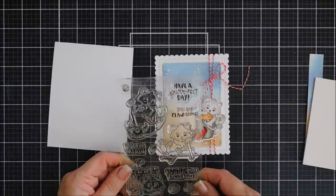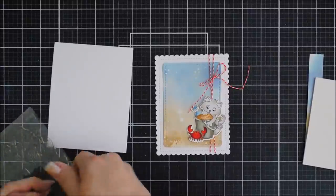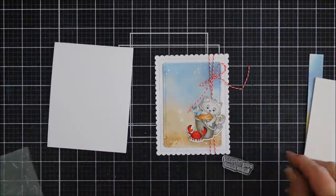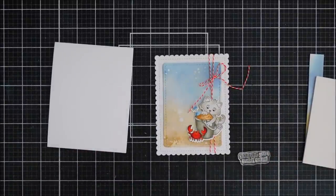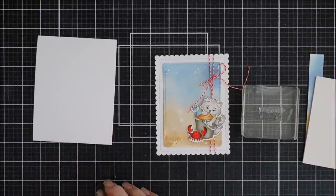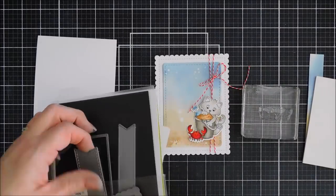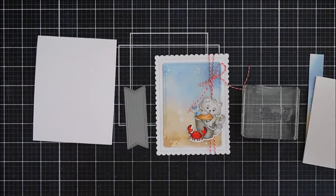So I'm going to grab my stamp set here. A lot of fun sentiments in here. You have a perfect day, you have your Clossom, you have happy as a clam, and there's a little clam in there too in the stamp set, and then sending you a sunny smile, which is sweet. That's the one we're going to use for our card today.